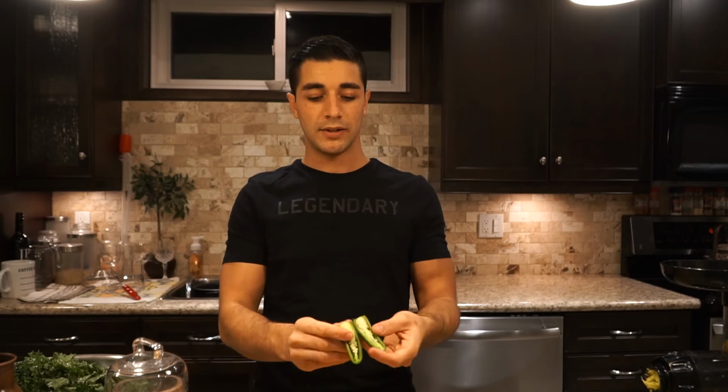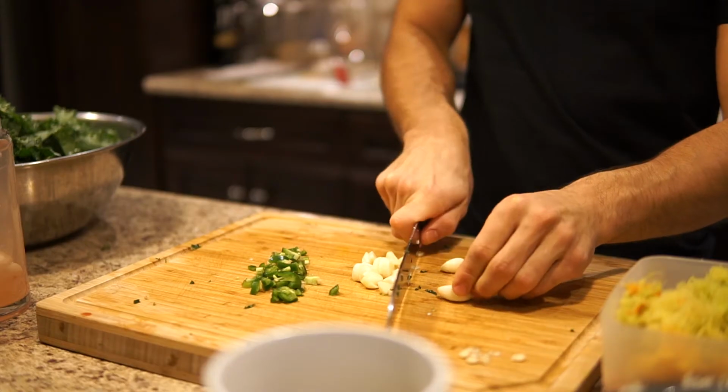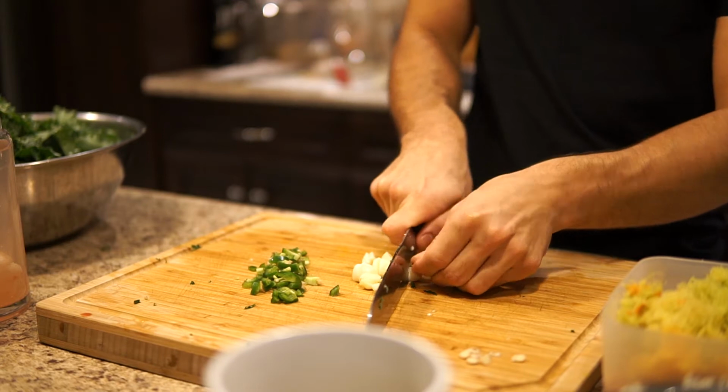You can de-seed your jalapeno if you don't like it too spicy, but I do, so I'm leaving all the seeds in it. I'm going to fry these up with the garlic first.